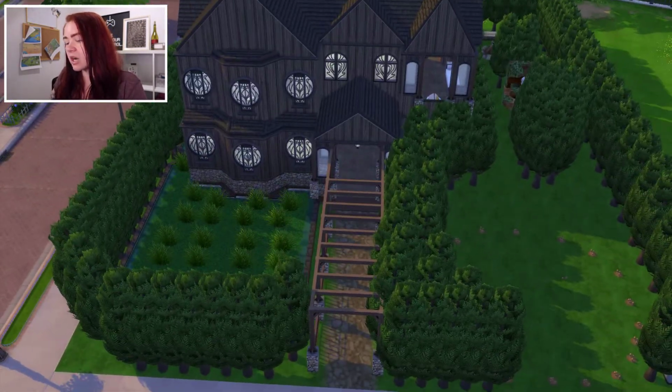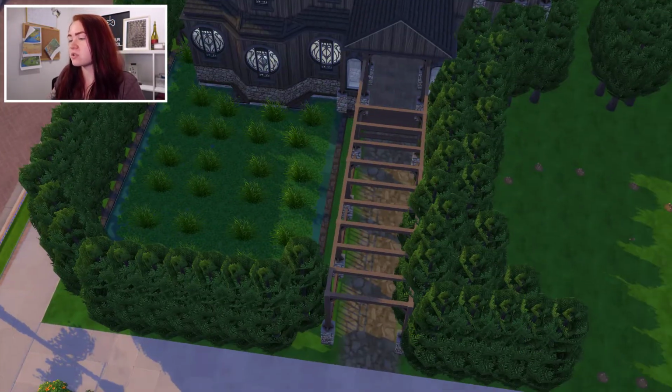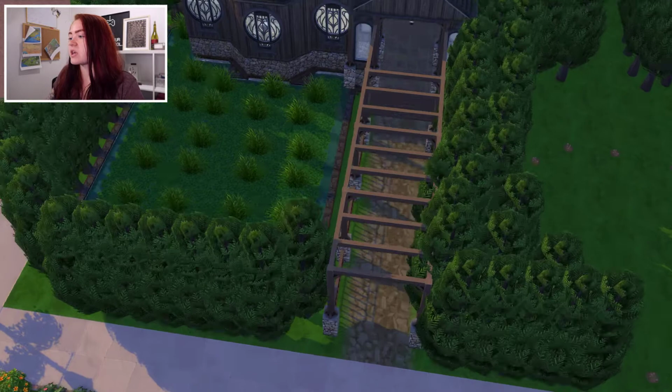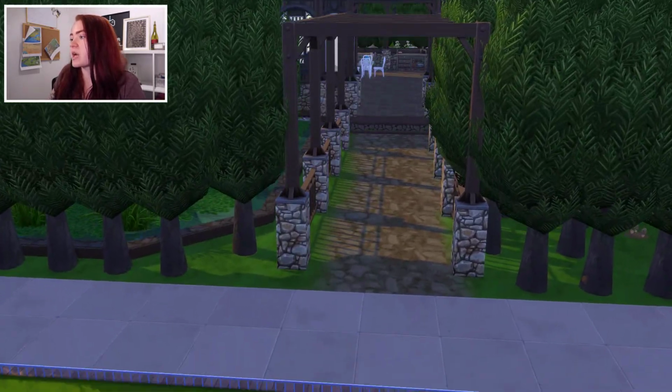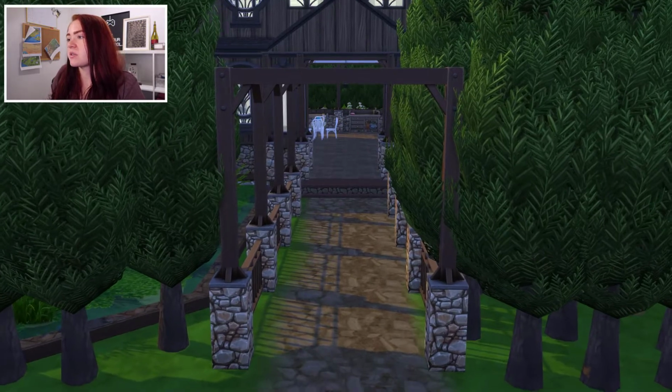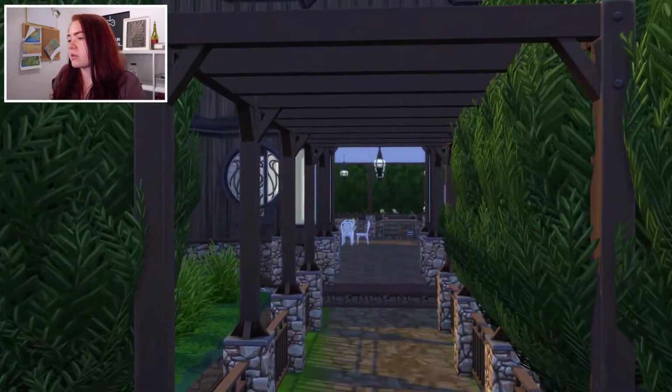We're gonna go to a top view real quick because it looks like there's a moat here on the left-hand side of the screen, just kind of in the front of the house, and then there's this beautiful walkway that they built using the spandrels and the columns from the Seasons pack. So I'm super excited about this.